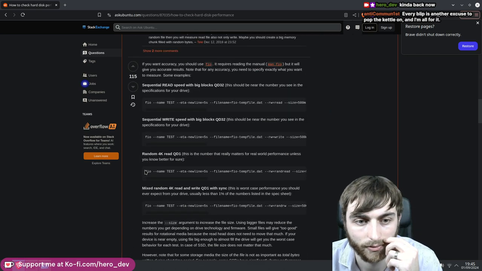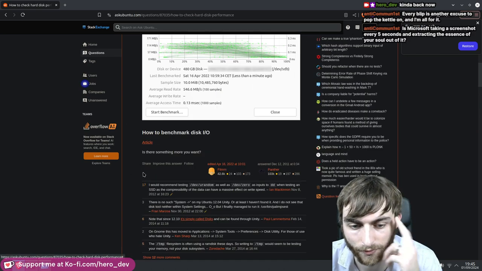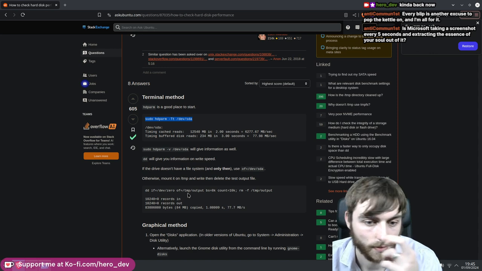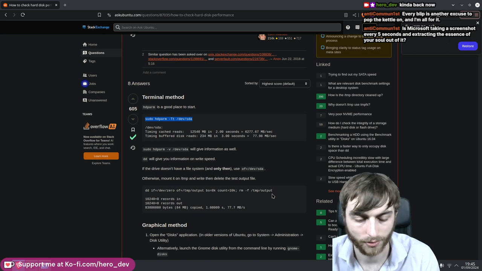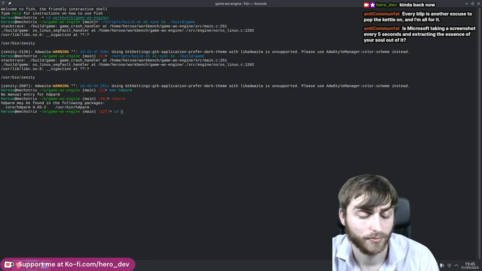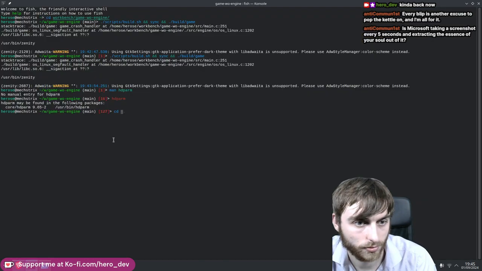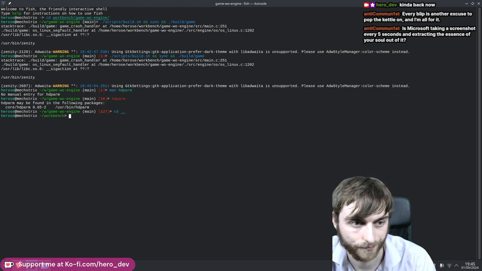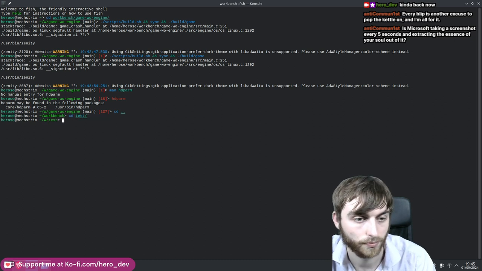I wonder if it's IO. We can always just try and write files, right? That's another one. Yes, input file zero. We've got dd, right? Let's try this. Let's go to some test folder just in case. So we'll go to test. Put that in there.